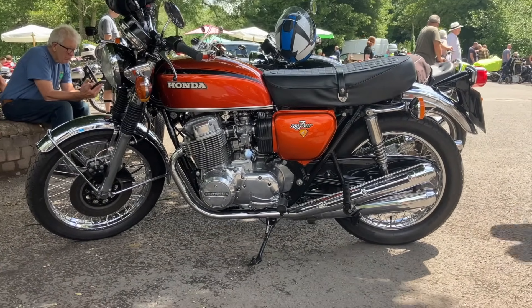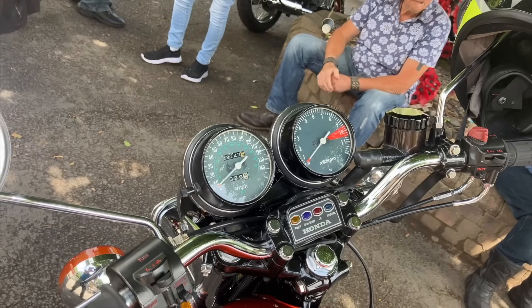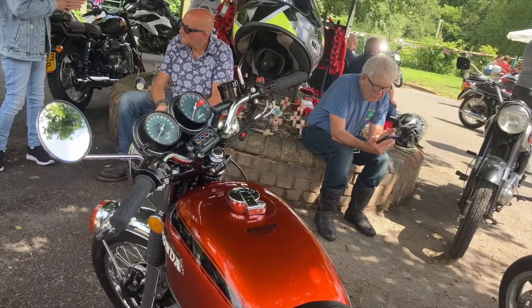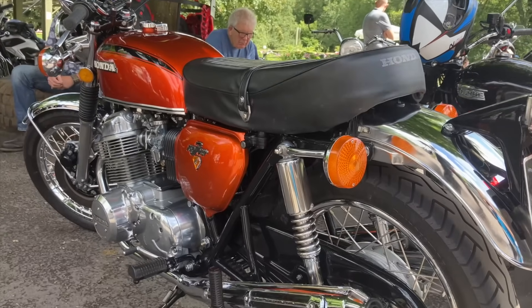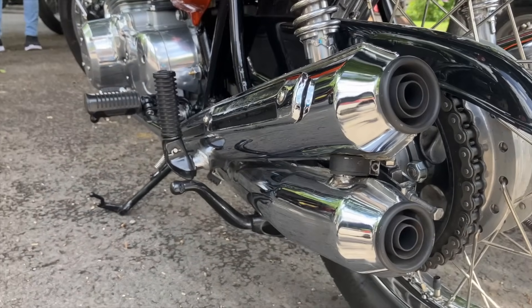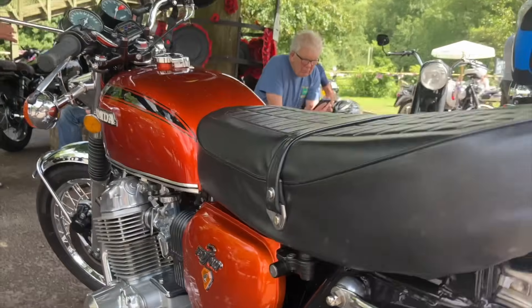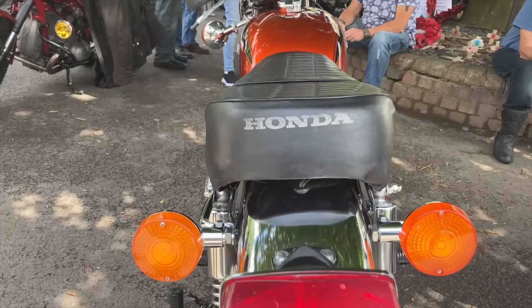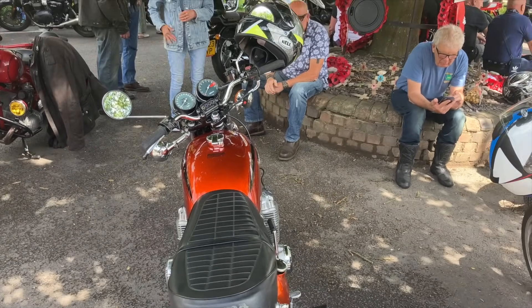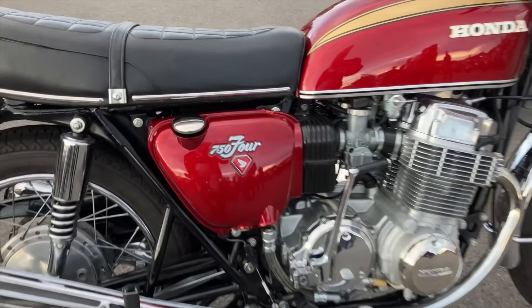The motor was an air-cooled unit of 736cc. Honda would claim an impressive 67hp at 8,000rpm, although in truth at the back wheel it was rather less, only around 56. Top speed was claimed to be 123mph but in reality you'd be lucky to see that. What was impressive about the bike was its smoothness and refinement, which cut above pretty much everything else available on the market at the time. The bike weighed in at 506 pounds or 230 kilos wet, not a bad figure for a four-cylinder bike of the period, although the handling was all a bit bouncy — but then by the standards of 1969 this was a very large machine indeed.